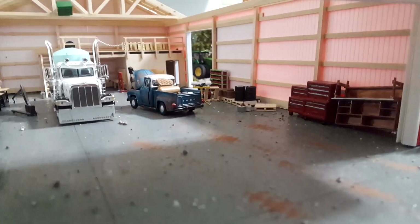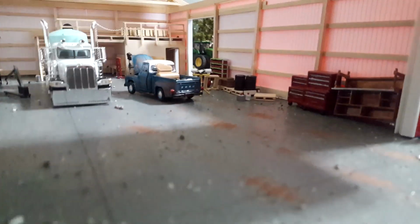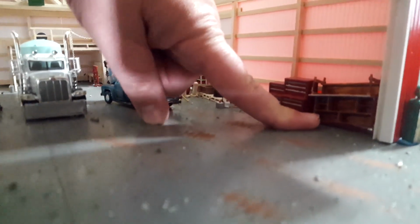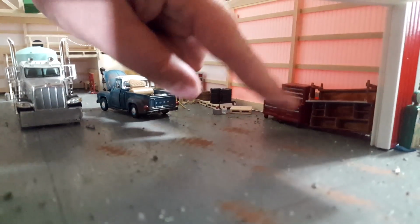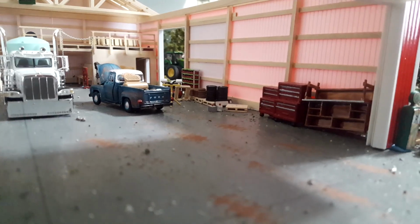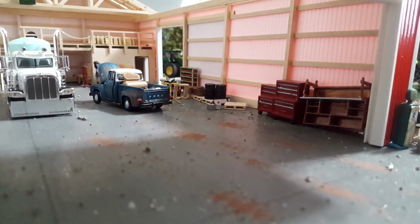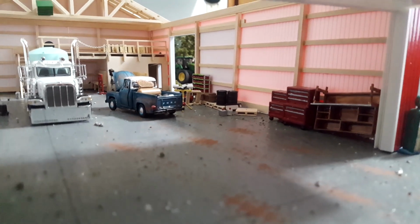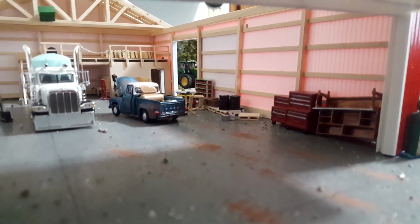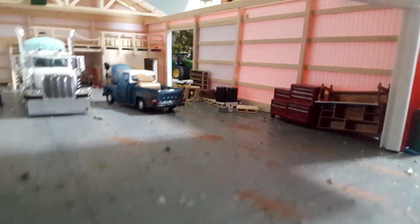Okay, so I apologize if the camera work gets shaky here, but I've got a kind of permanent, let's call it countertop here. Now I got that from Angadi Farm Toys, and what I did is I painted it up so that it's sort of like a stainless steel or a metal top, and then everything else is wood. Now I've got to populate that with cans and things of that nature. I'm working on those, and I'll show you some that I have done already, but I've got more to do.